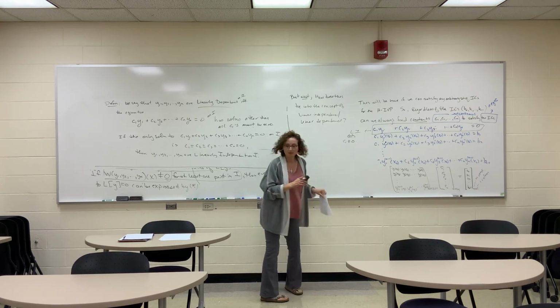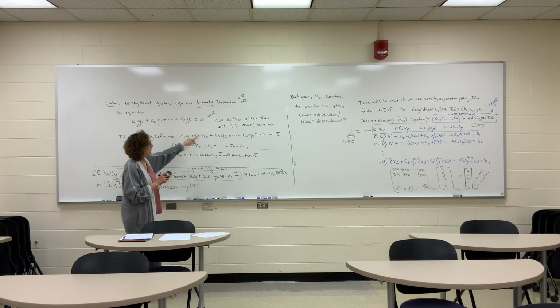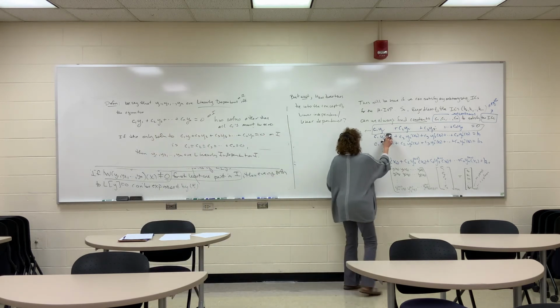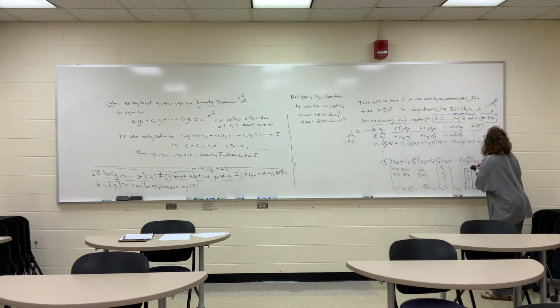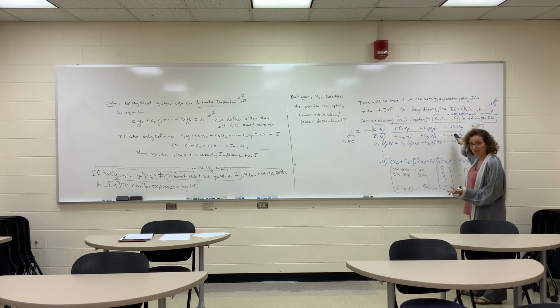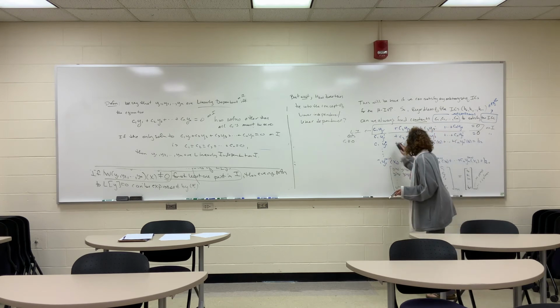So what could I do? Well, if this equation holds, then I can take the derivative of both sides, right? And if I take the derivative of both sides, the derivative of the left side is C1y1 prime plus C2y2 prime plus C3y3 prime, right? Okay, and the derivative of 0 is 0. And so, by getting rid of those guys and turning that into a 0, I have that equation, right? And if that equation holds on an interval, this all holds on some interval I, then so does that. And then I can take the derivative again, right?